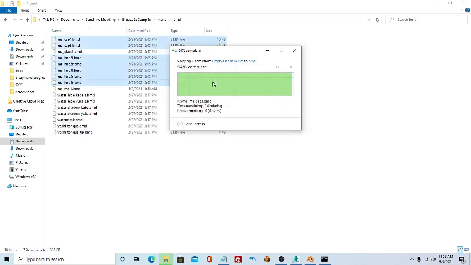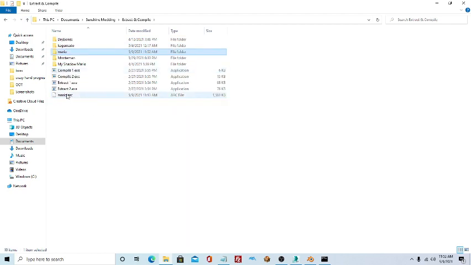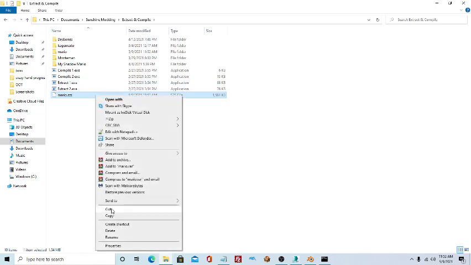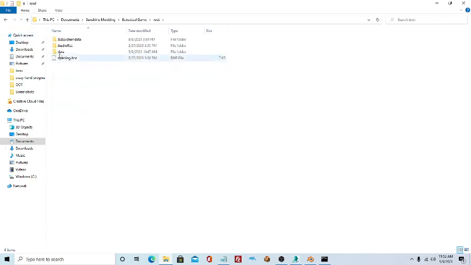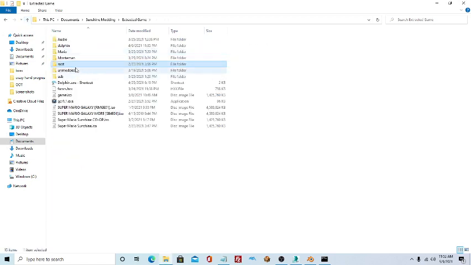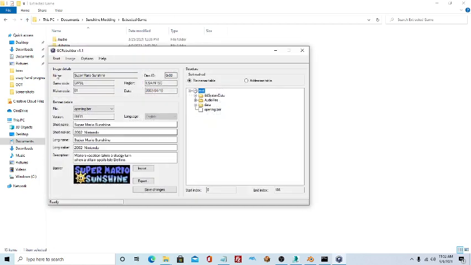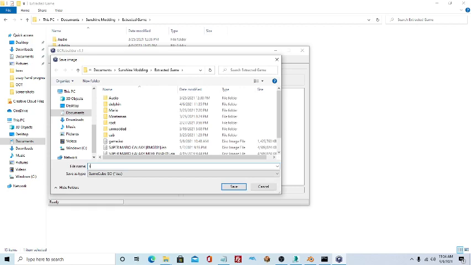So just like this, bam, nice and replaced, and we're just gonna go ahead and compile. You can compile it twice and put this arc and compile it again, but you can easily go ahead, delete the arc, and make it SCS, just like that, and the game will load it the exact same way without issue. So now we're gonna go to our extracted game. We're going to replace Mario, just like this. Now we're gonna drag this over here. We're gonna call this test. And we're gonna go ahead and rebuild.